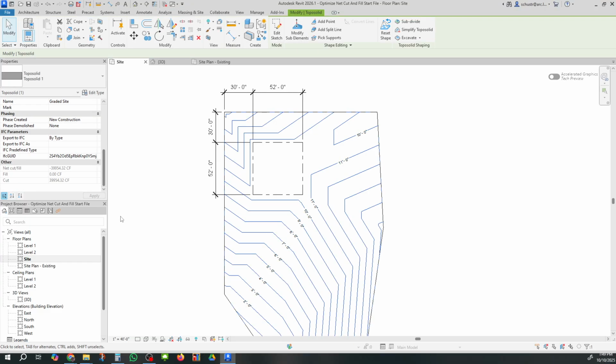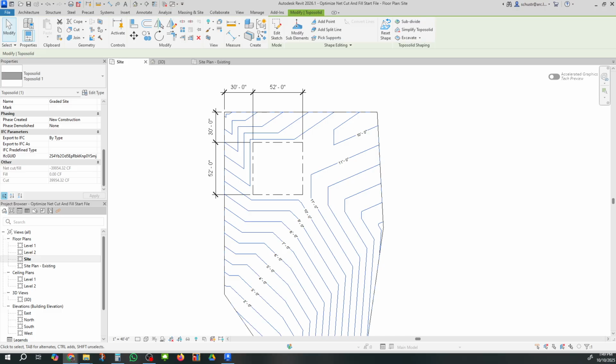When I click on it, it's minus 39, my fill is 0 and my cut is 39,954. So I went from almost 25 to almost minus 40.